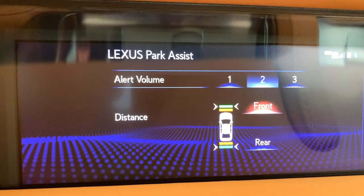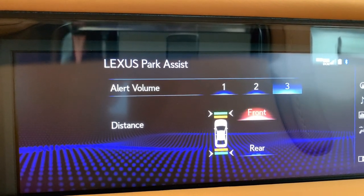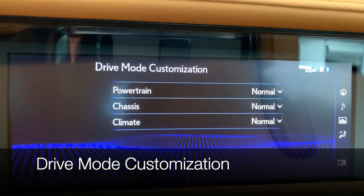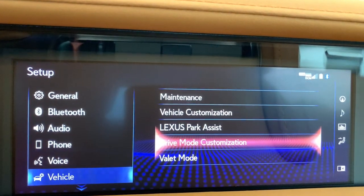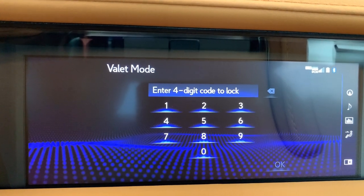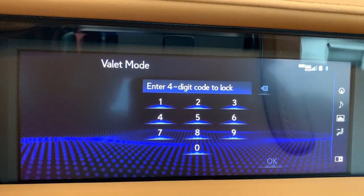Lexus Park Assist. You can customize the volume of the alert and the sensitivity front and back. Push and go back. This is another place where you can set up your custom drive mode. Push and go back. Valet mode is like locking a safe at a hotel. You'll enter 4 numbers to lock and those same 4 numbers to unlock. What it's locking is access to your screen.